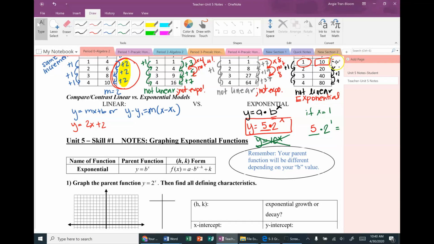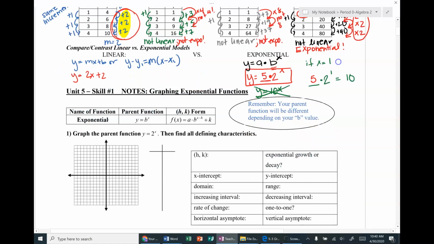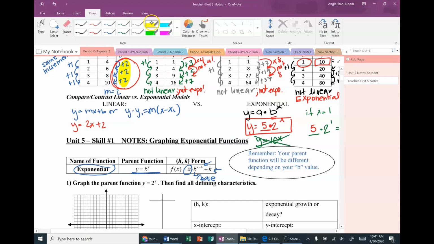Graphing is going to be very similar to it. Let's start with our lesson. It's called an exponential. Your parent function is we don't have any a value, you don't have any h value, and you don't have any k value. Now, you can see the a is in the front. This b value is your base. Okay, the h is still horizontal, left and right, and the k is still vertical, up and down. So make sure you have a blank space right here.